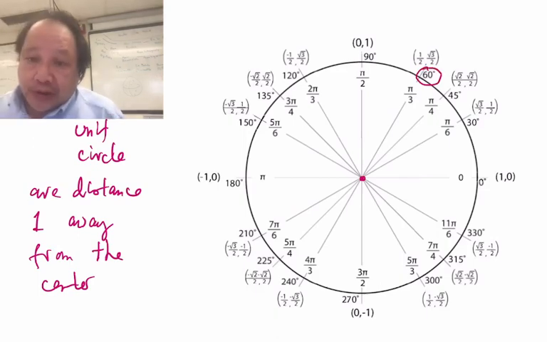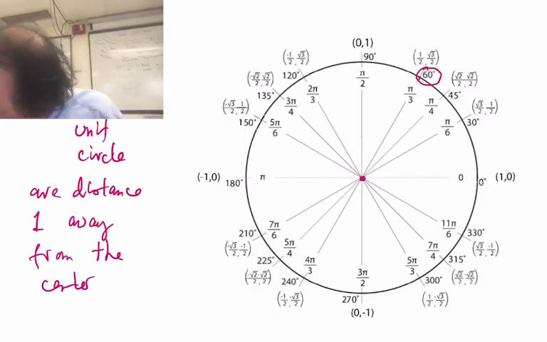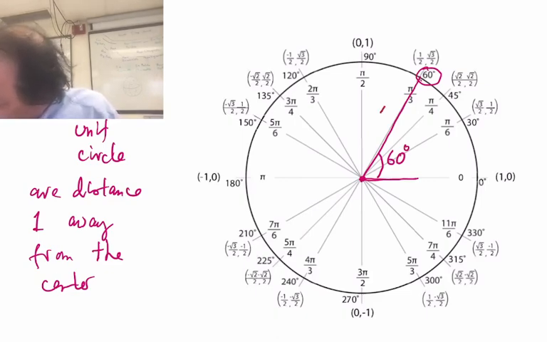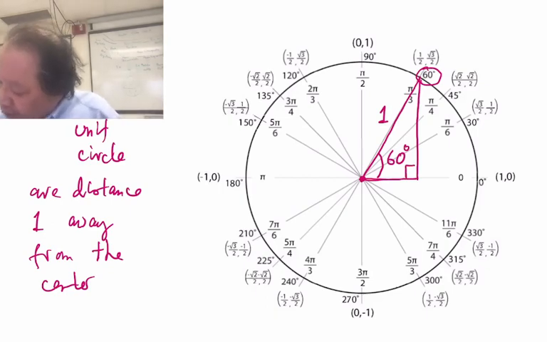For example, if this is 60 degrees, what that means is that this angle is 60 degrees from the horizontal. And because this is a unit circle, we know the length from the center to the point of the circle is length 1. It's a 60-degree angle, so I've made a right triangle here. And if we know our right triangles, the short side is length 1/2 at 60 degrees, and the long side is length √3/2 when the hypotenuse equals 1.